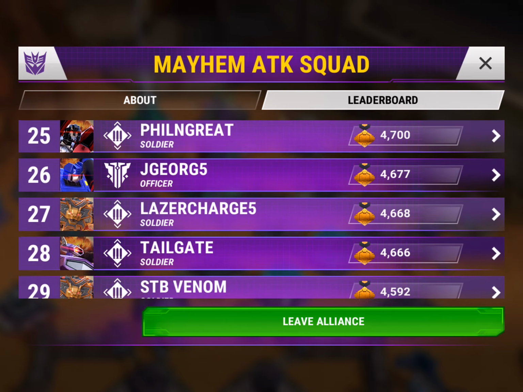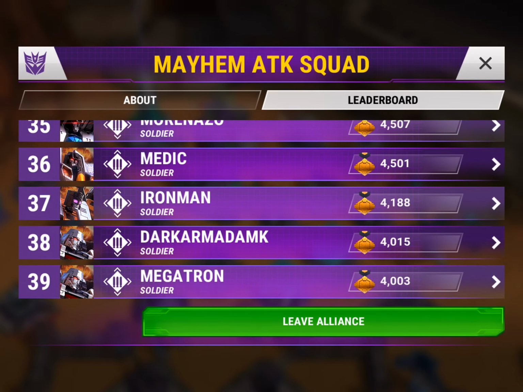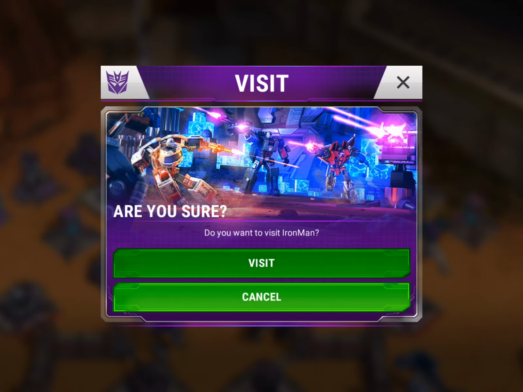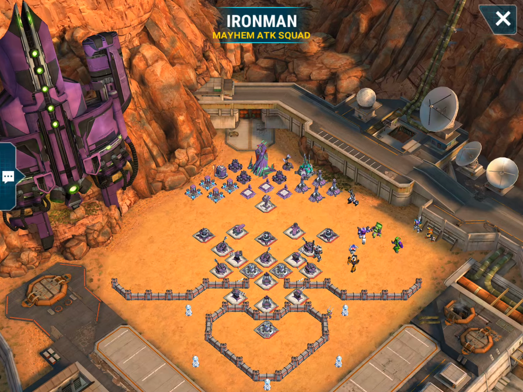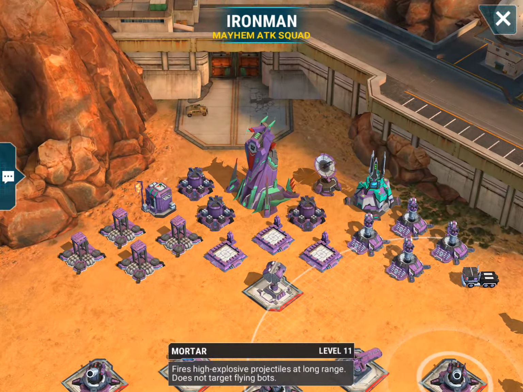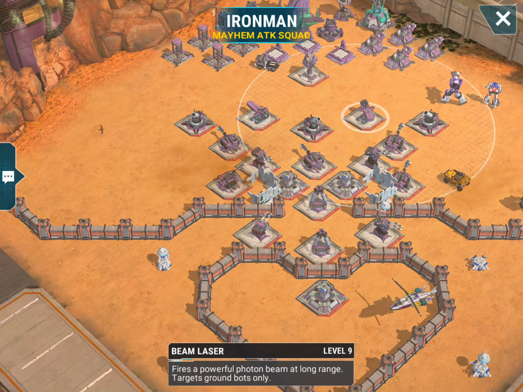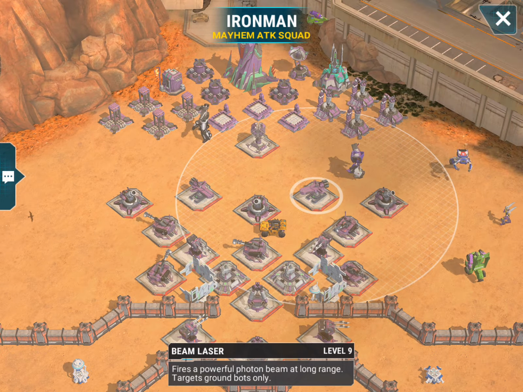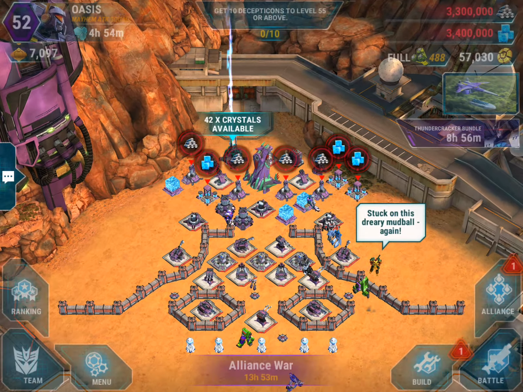Metal counts don't necessarily signify strength. As you can see here, we got these guys down here with only 4,200 metals. Their bases are practically maxed. They've got mortar level 11. They've got level 9 beam lasers. All their guns are maxed except for a few mortars here. It's just a totally maxed base. In wars, these guys can score tons of points.